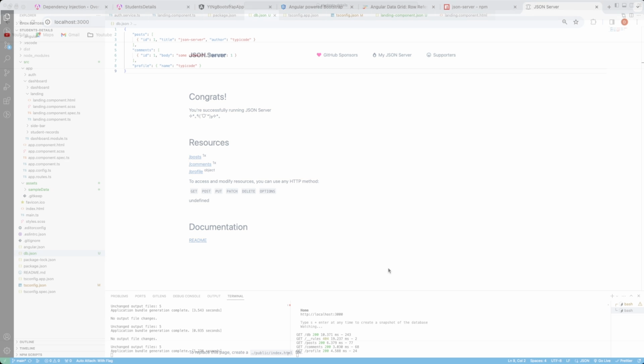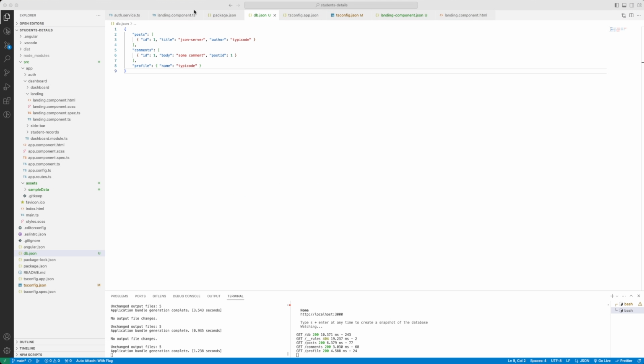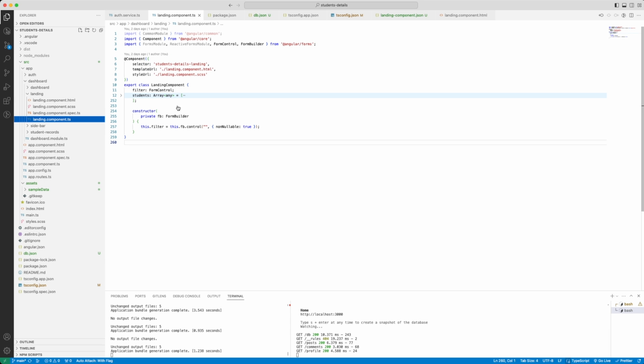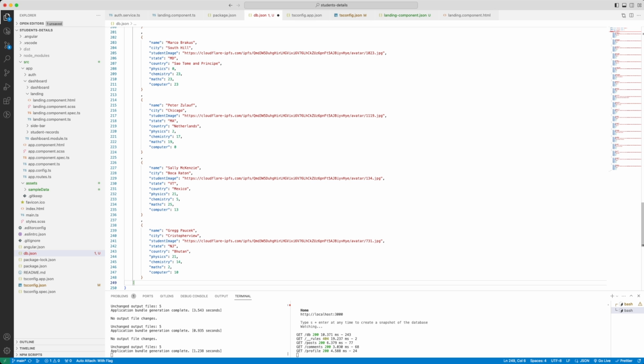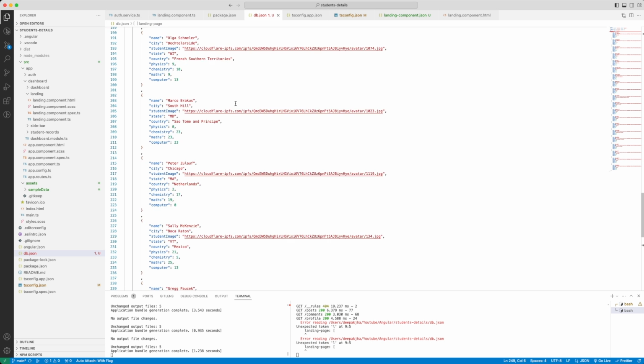So let's go back to VS Code. Here in VS Code, the data that we have been using so far for rendering the landing page, let's copy this data as is and go to the db.json again. Here we were returning like this. So let's say this is landing page and put it like this.